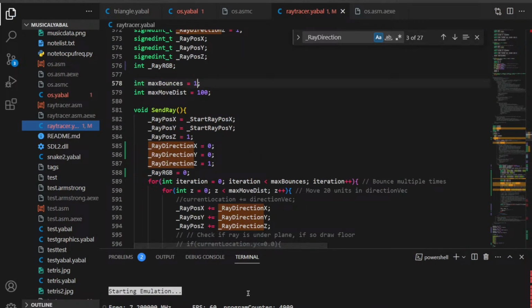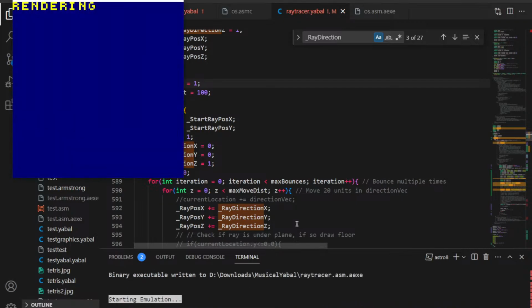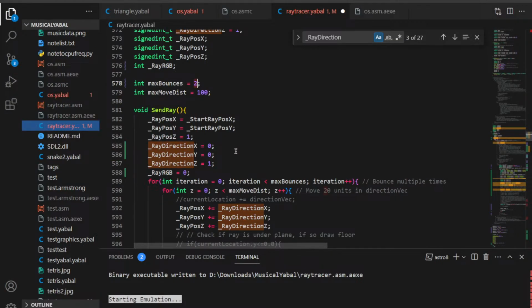So max bounces to 1. Yeah, so it is the bounces that are doing it.